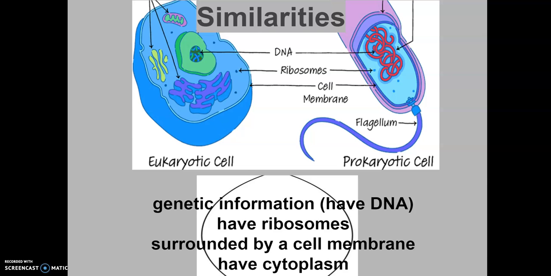So just think about it. If there wasn't this cell boundary, then it wouldn't be a cell at all. It'd just kind of be ooze. And then everything has cytoplasm, which would be the ooze. And in the cytoplasm, there are chemicals dissolved in it. So we will talk about what goes on in the cytoplasm when we get into the organelles of a eukaryotic cell.